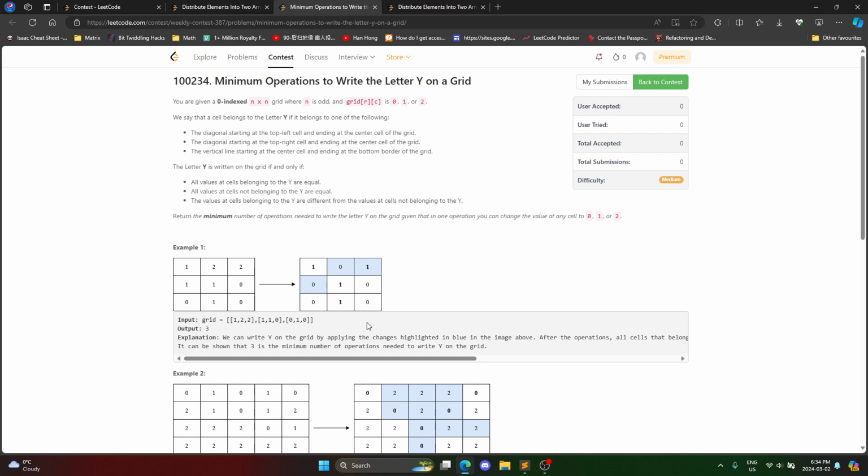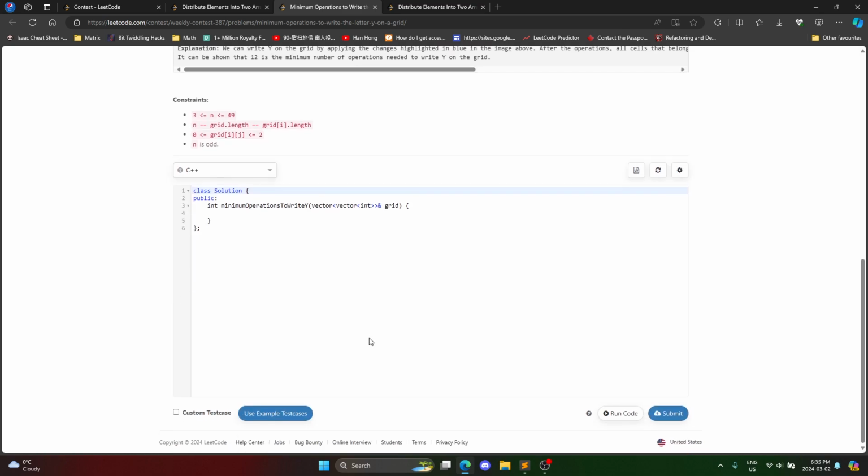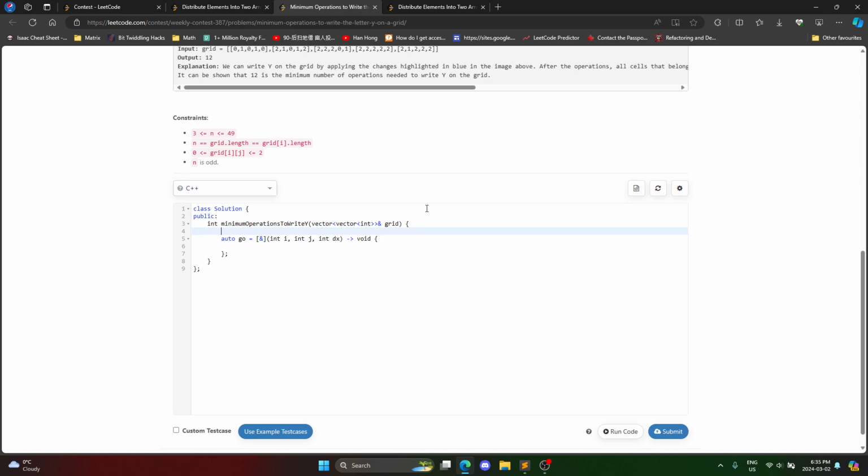So of course you want to go diagonal. Okay. So this is a lot harder, but it's okay. So we'll do a BFS. Actually, I'll do a queue.